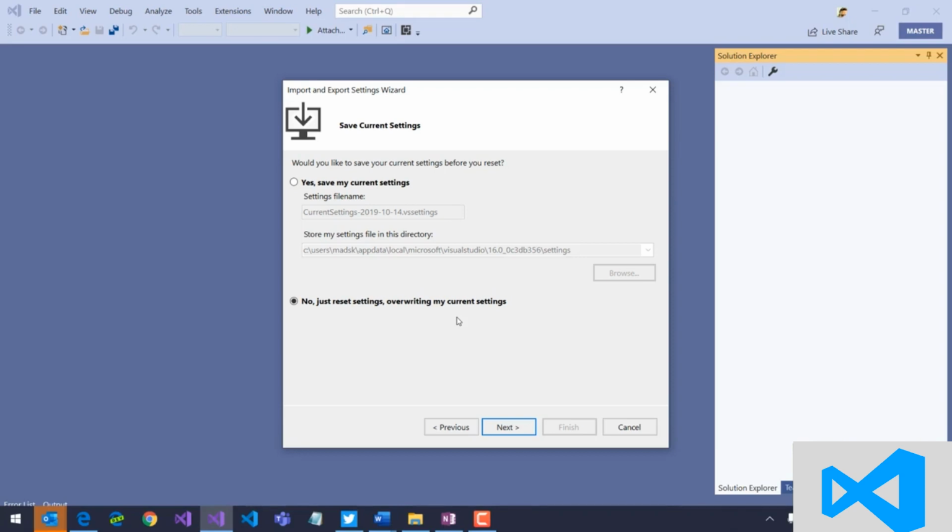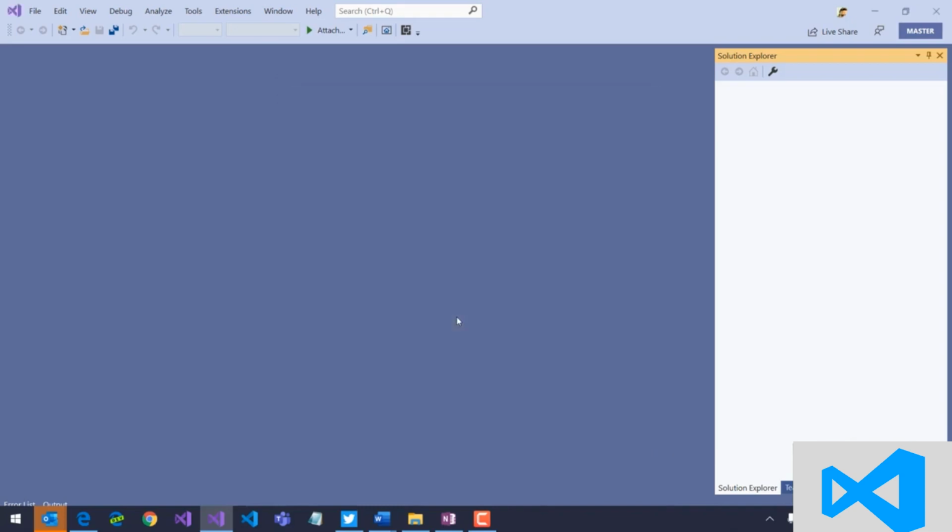So if you roll everything back to the factory default, after the synchronization then happens, all your machines, all your installations on the same account will go back to the default settings. And from here you can do your changes that you want. So it's a really good place if you get stuck, if you've added some settings and you don't remember how to change them back, then go in here, reset all settings, and you're good to go.